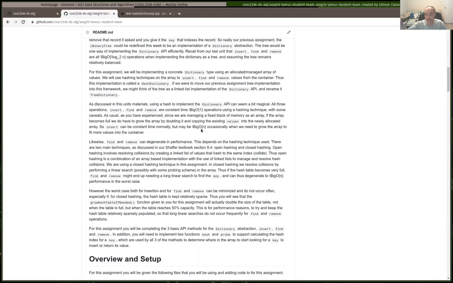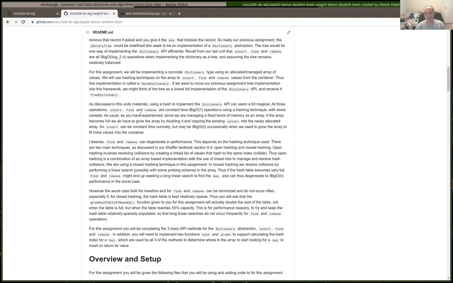But again, if those chains become long, whether you use open or closed hashing, so for open hashing, you still have the same problem. Your first hash key might collide, but then when you look at the next hash key in your sequence, it might also be the one that you're not looking for. So it might be a collision, or it might be full if I'm trying to insert a new value, right? So in the worst case, I might have lots and lots of collisions. And so again, for insert, find, and remove, the hash table can degrade all the way to O of n, right? But that's a real extreme worst case.